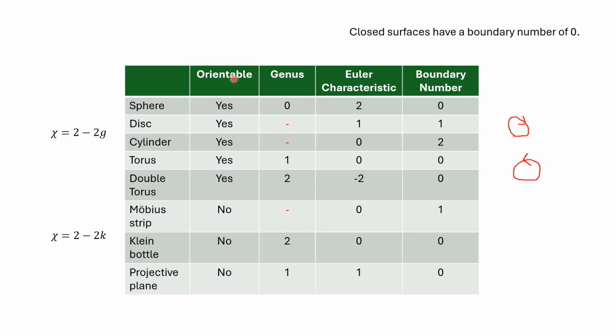So the point here is, if you look at these different topological invariants, you would expect for 2 topologically equivalent surfaces that every one of these 4 things would be the same. And you can see here that that's not the case. There's always something different between any 2 of these. So if you picked the Mobius strip and the disk, they have different orientation, they have different Euler characteristic. The only thing they have in common is they have the same boundary number. And we can go through the list here, pick any 2 and they're different.